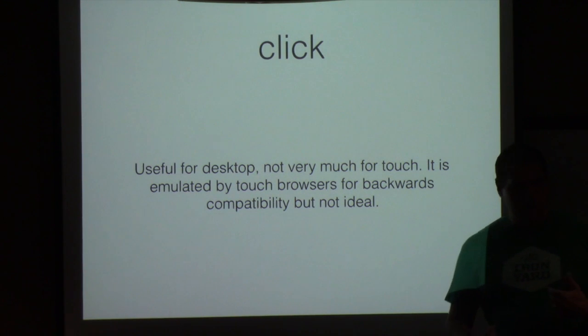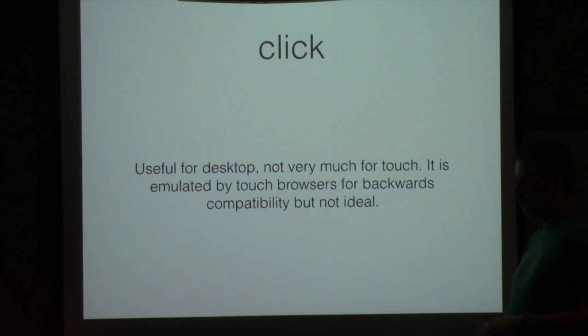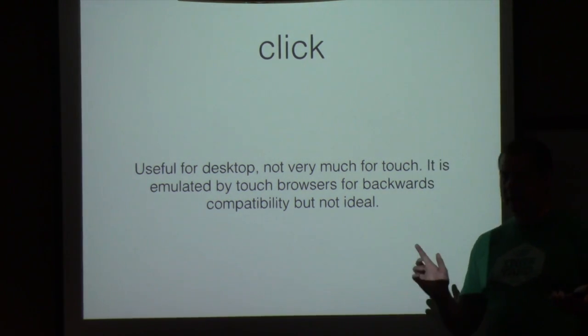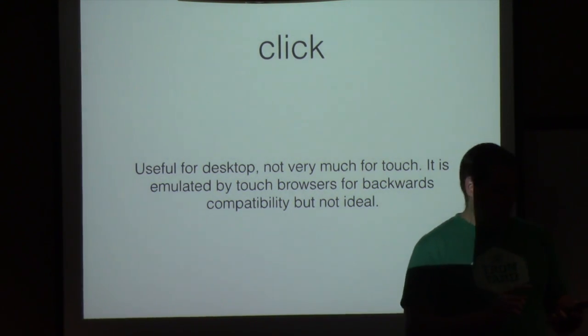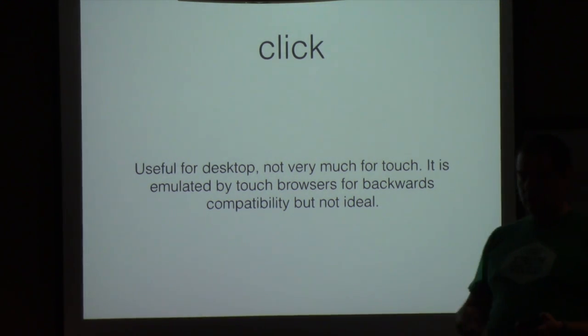So what they did in browsers is they essentially emulate click events, because I don't have a mouse attached to my phone. The way it works is, whenever you put your finger down on the phone, there are touch events, and those fire immediately. And 300 milliseconds later, a click event fires.